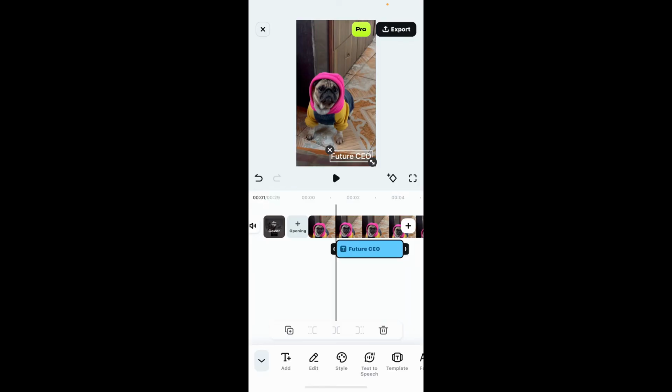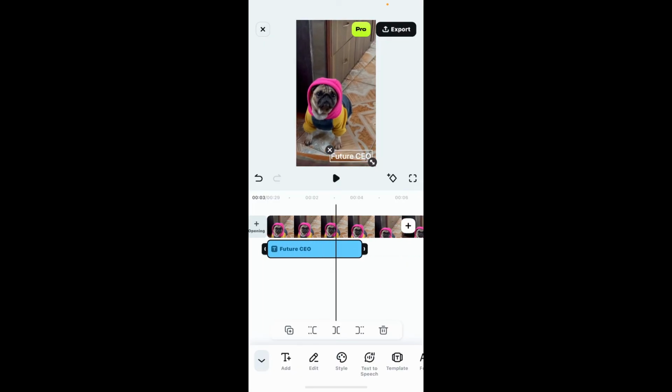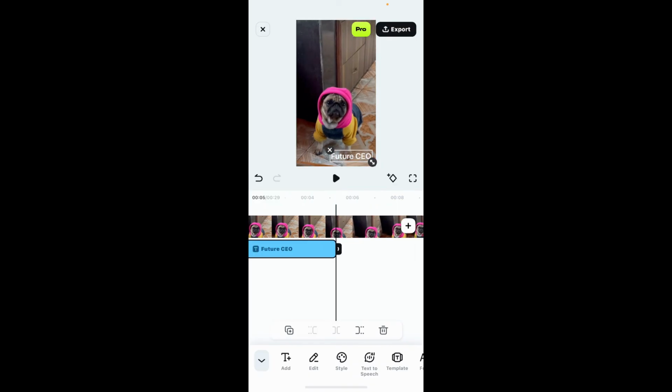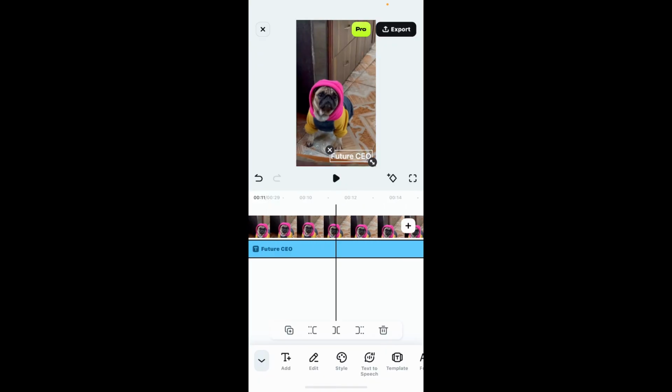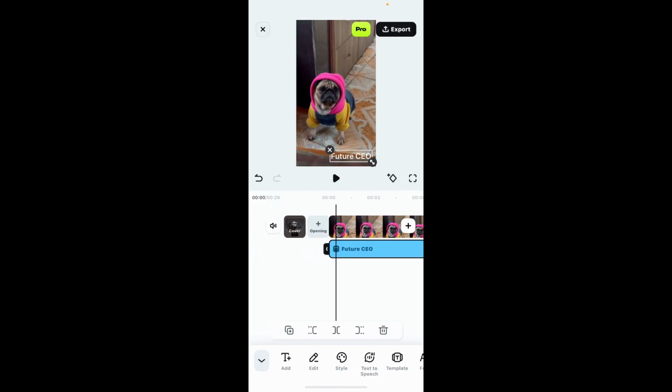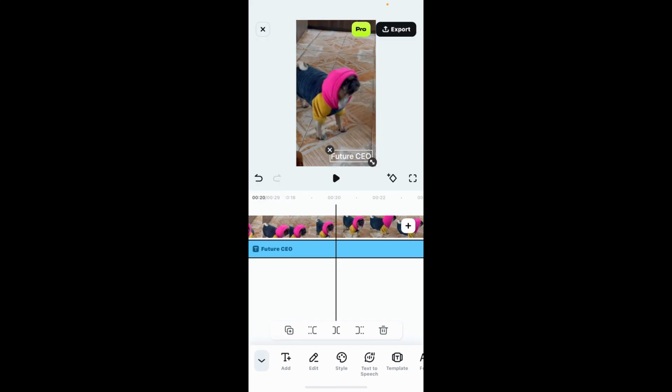And also, make sure that the watermark image or text covers the entire video. Simply adjust the length of the watermark clip in the timeline to match the length of the video. After you cover your video with the watermark for the entire time duration, you will be able to add watermark on a video using Filmora.